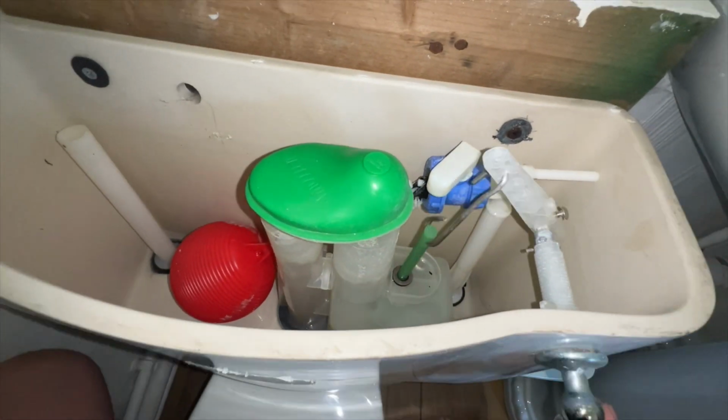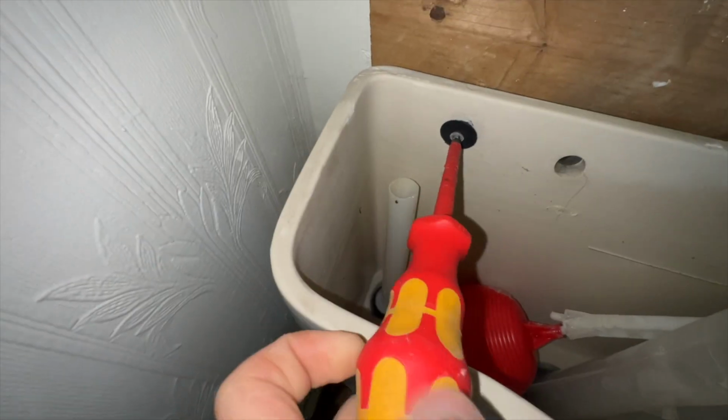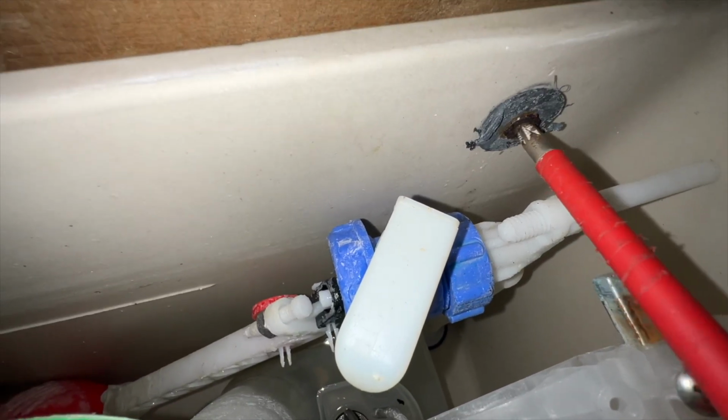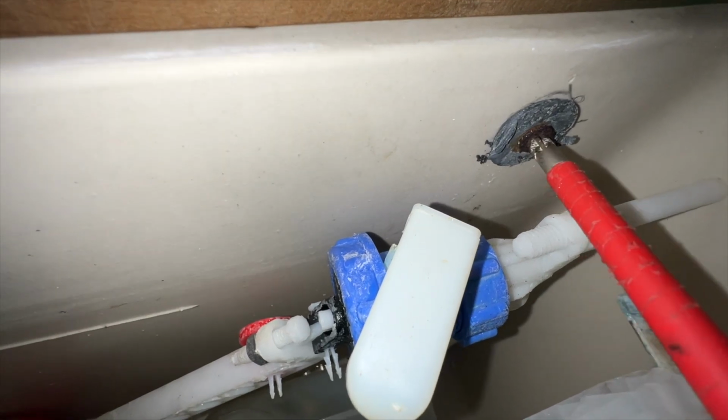Starting the day off with a siphon that's not flushing. I think the diaphragm's broken on this one. You cannot beat a rusty screw. There's always one. If one's alright, the other one's rusty. But luckily I managed to wedge a little flatty in there and undo it.